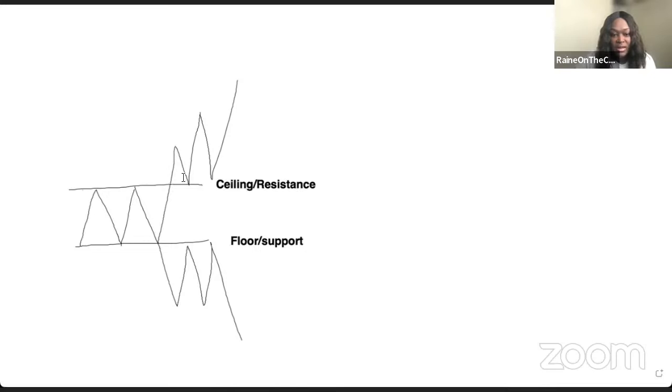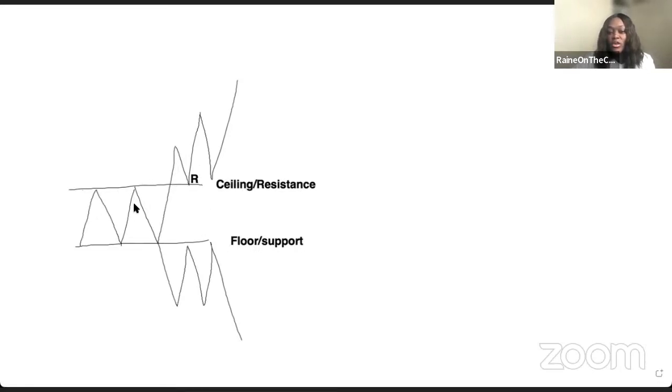So right here, I'm going to just put an R. That's the retest. R. We're looking for the retest. So it breaks above, and you guys have probably heard me say this before: you buy the ceiling of an uptrend. So here we see this is the ceiling. It breaks out, and on the retest, that's where you want to buy. Because now the ceiling is the floor, you know? You buy at the floor, but it was just the ceiling. So you buy the ceiling of an uptrend.